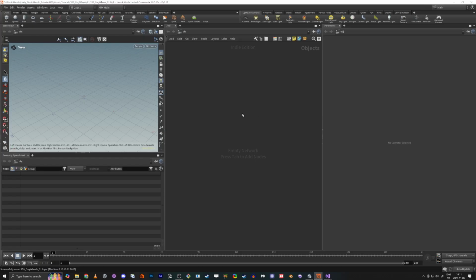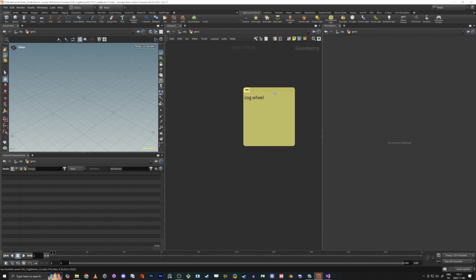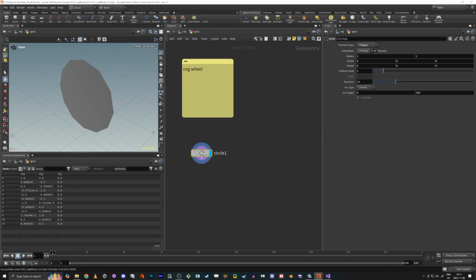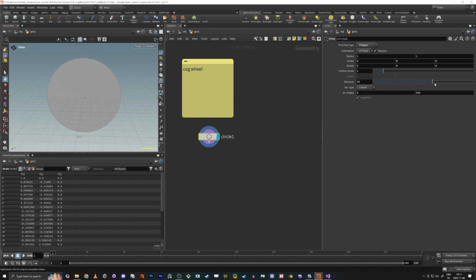So in here, I'm going to make a geometry node, because first off, we're just going to make a circle and we're going to eventually make it to be a cogwheel. So I'm just going to make a node because this is where we're going to have a circle. So this circle is going to be in the Z direction, and it is. So this is kind of Z forward, and I'm just going to add some divisions for it. So we have the points here.